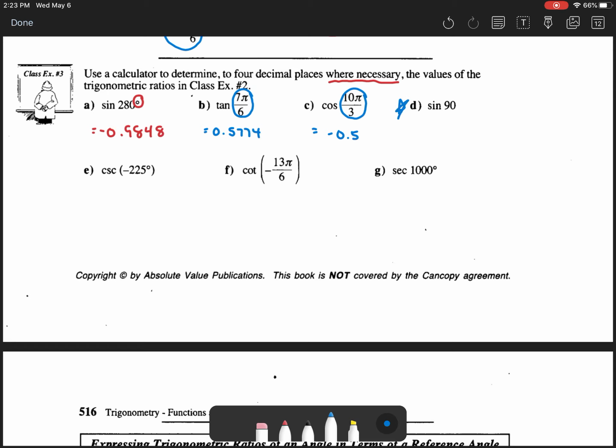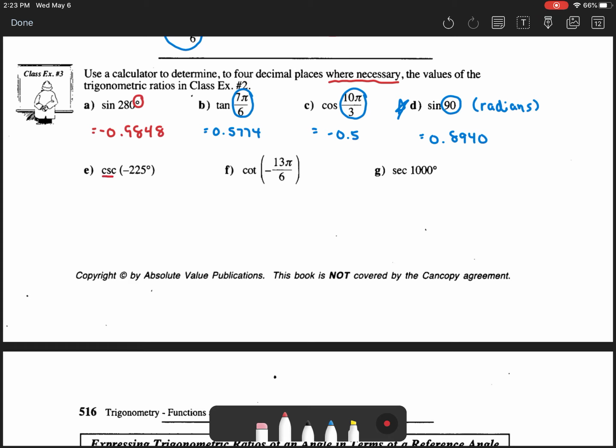Now the next one's interesting because as soon as we see sine 90, we're accustomed to thinking, well, that's 90 degrees, but it is not. There's no degree symbol here, so this is radians. So be very careful of that. Again, I'm not going to change my calculator mode. I'm just going to go sine 90 in radian mode, and this will give me 0.8940, if I round it to 4 decimal places.